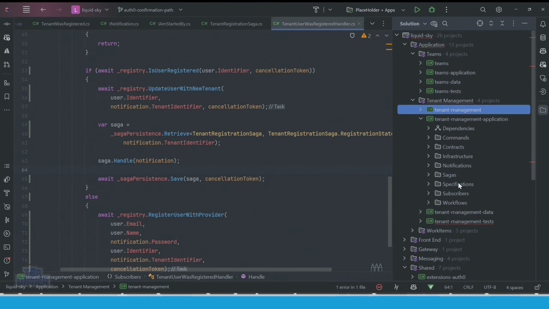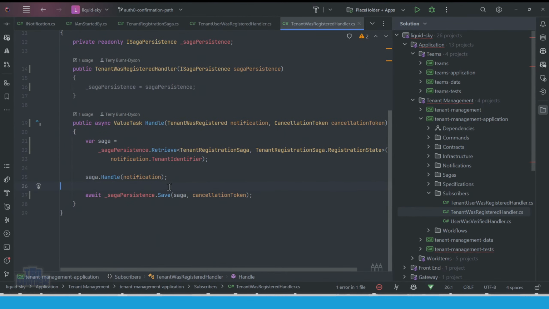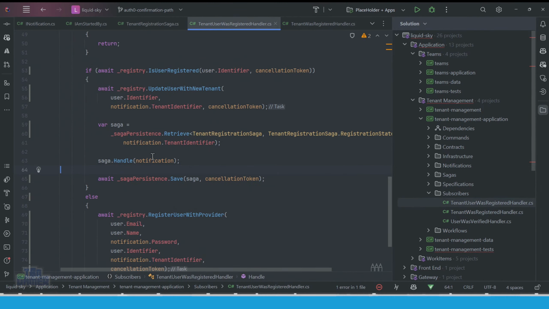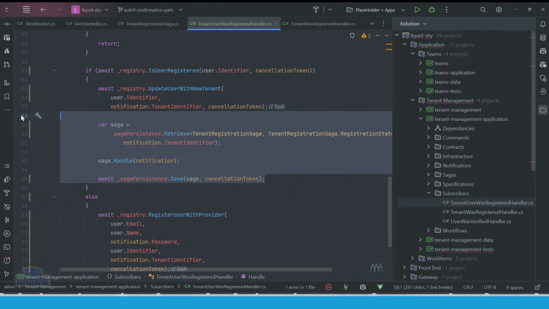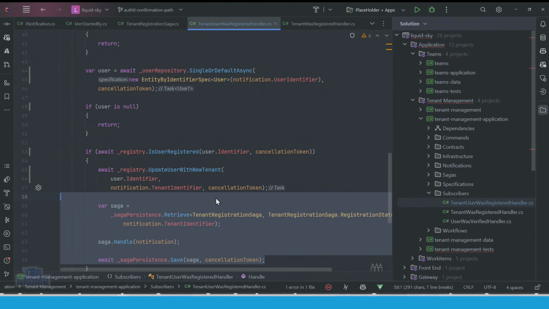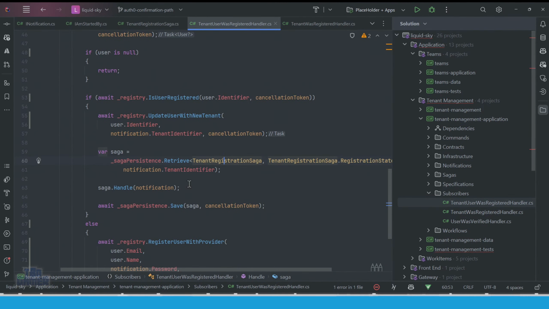It does allow me to keep more single responsibility. These subscribers shouldn't know about the saga. They should just do their thing. This updates the user and does this. So this code, when I get this working, will look like that again. It will do one thing and one thing only. It's not responsible for anything else. So this will help clear that up massively.